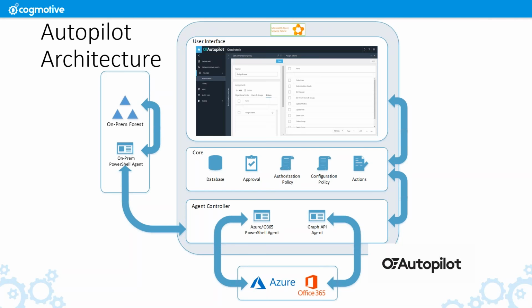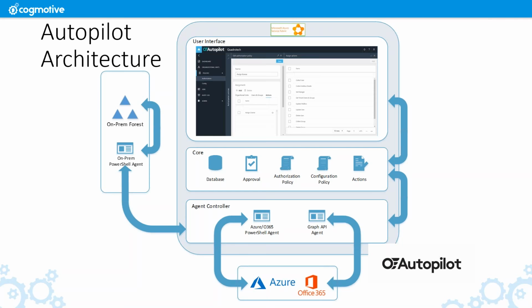So that might be updating a user. It might be granting permissions to a shared mailbox. It might be enabling an archive mailbox or disabling an archive mailbox, adding a license. Those are all actions. And we can take those actions and put those into an authorization policy and then apply that authorization policy to a person to be able to actually make modifications. So let's say that I have Vasil and I put him into an authorization policy against the container that I'm in. And I say Vasil can update my phone number. Vasil, again, doesn't need to know if I'm an Active Directory on-prem user or an Azure Active Directory user.